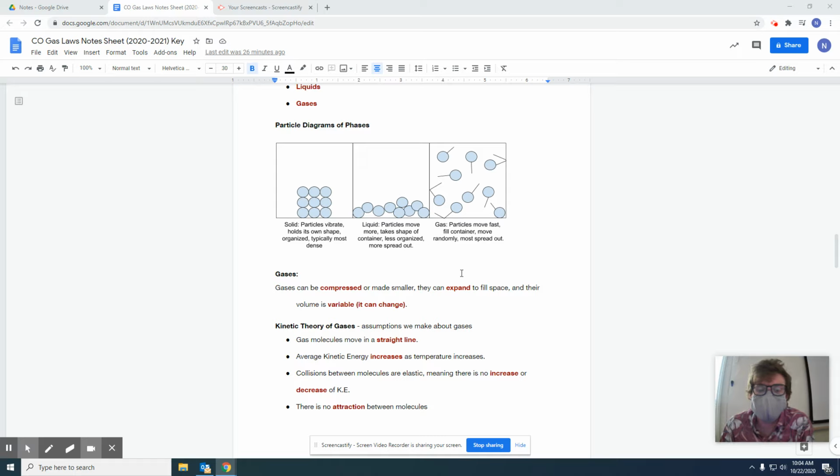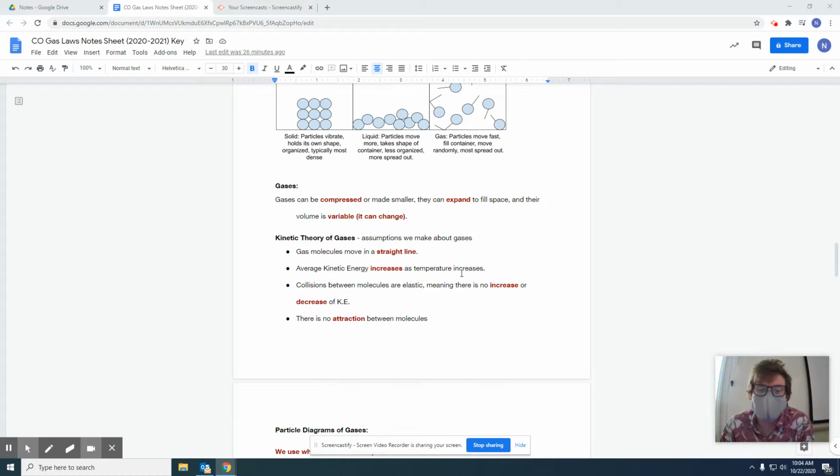When we look at gases, there are a couple things that we've discussed, but haven't necessarily written down. When we look at a gas, we can compress a gas. Gases can be compressed or made smaller. So if I have something like a balloon, I can squeeze that balloon and push that gas closer together. On the opposite end of things, gases can also expand. So if I have a balloon and I let go of some of that pressure, the gas will expand, making the balloon a little bit larger.